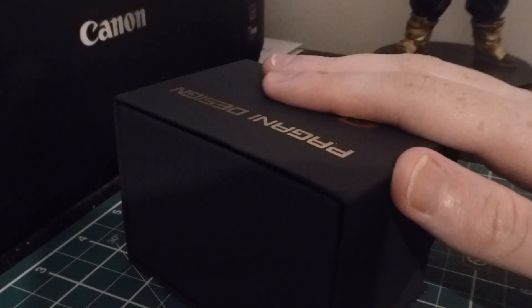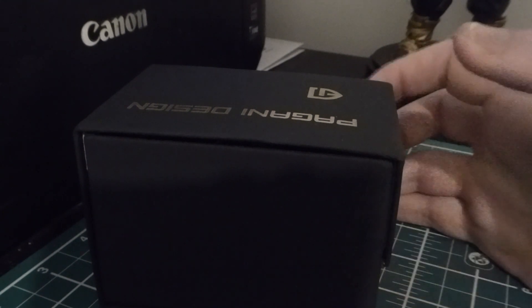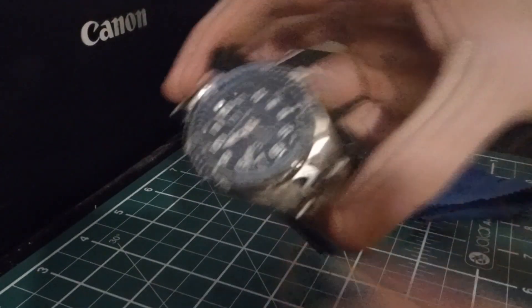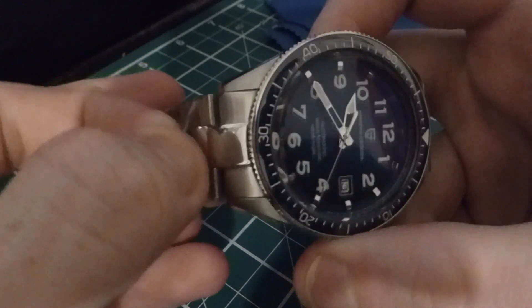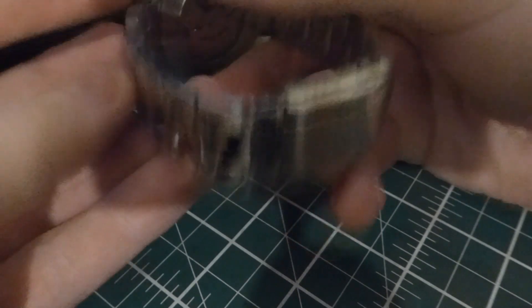This should be the PD1649 model from Pagani Design — what I'd call a homage to the Ortavia. I haven't opened this yet, so let's see what we've got. Thank goodness they've sent the right one this time. There's some real weight in that. You do get a little cleaning cloth, your instruction manual, and guarantee cards — not filled out, but it is what it is. First impressions: it's got a good weight to it, it's thick as hell — a real chunky watch — and it's got a nice open case back. I actually really like this. It's a really good-looking watch.